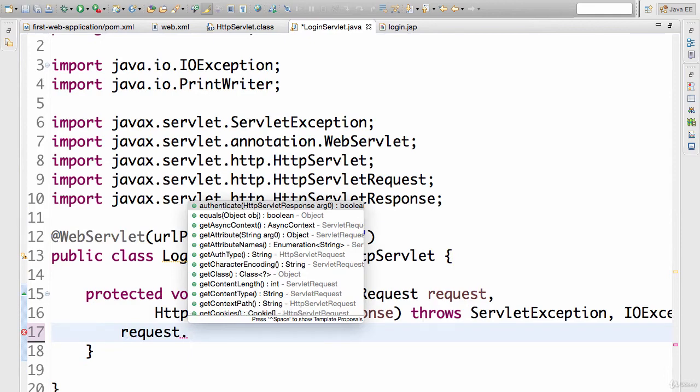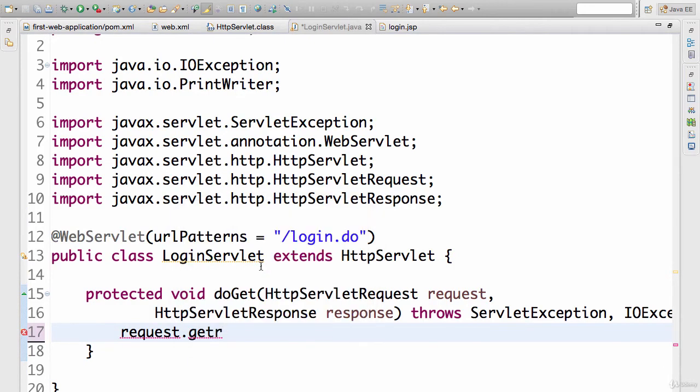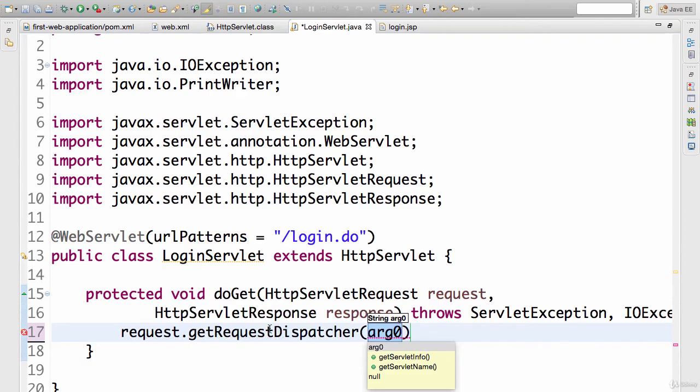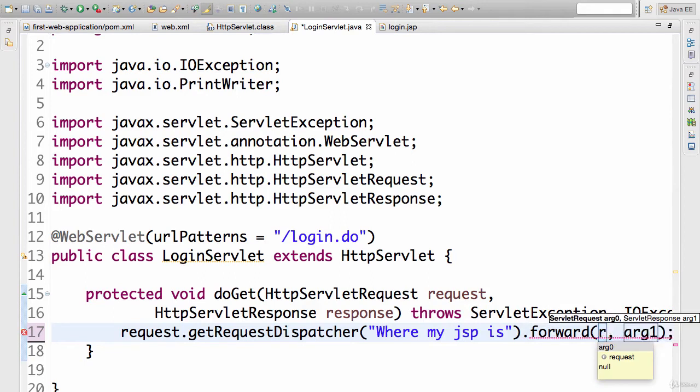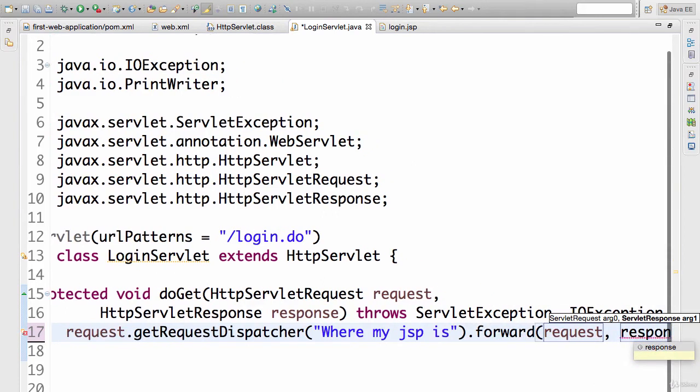You need to do request.getRequestDispatcher. getRequestDispatcher is a method on the request. To this, I need to pass in where the JSP is, and forward the request to it. So I'll pass in forward(request, response).